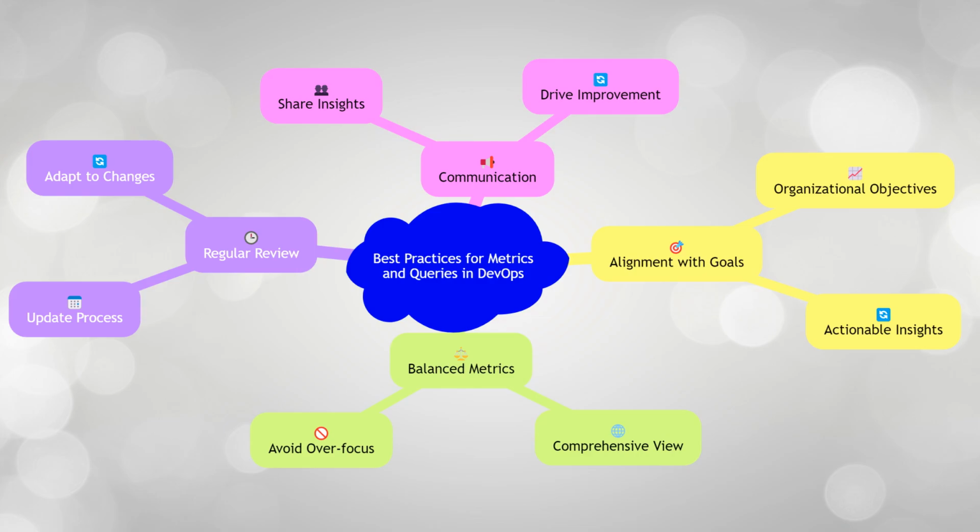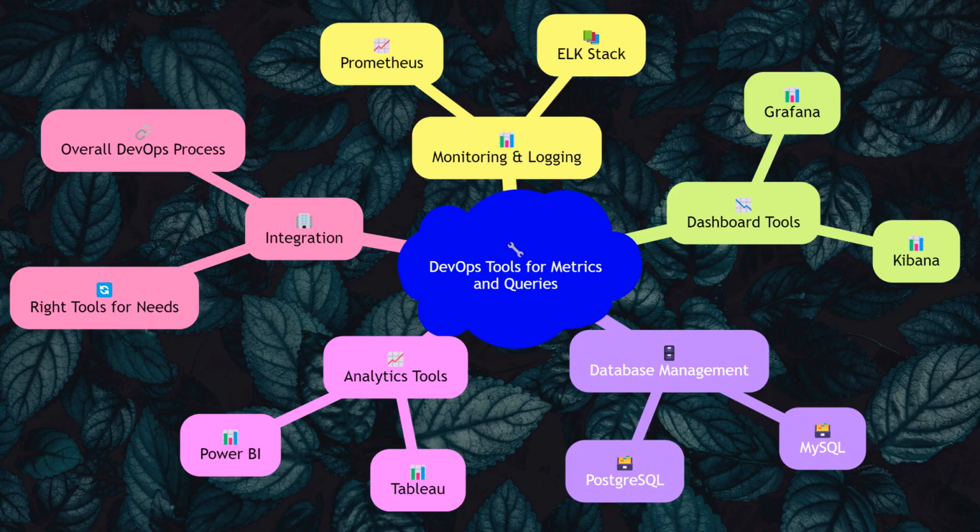Additionally, it is crucial to establish a process for regularly reviewing and updating the metrics and queries, as the needs of the organization may change over time. Communication is key, as the insights gained from the metrics and queries should be shared with the entire team to drive continuous improvement. There are several tools available for designing and implementing metrics and queries in a DevOps environment.